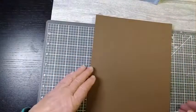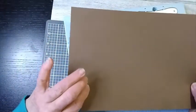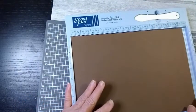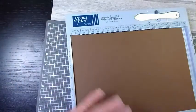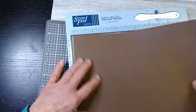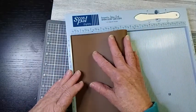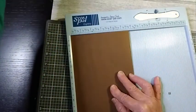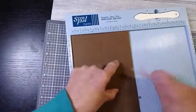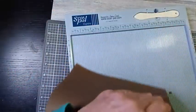I'm going to start with the pop-up mechanism here, and for that I've got a piece of cardstock. This is the American Craft cardstock, and it measures 11 1/2 by 8 1/8. And all I'm going to do here is just fold it like that in half. So I'm going to get the other bone folder, and I'm just going to turn it over and do it again.